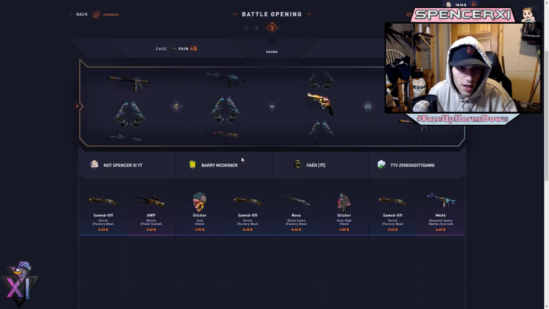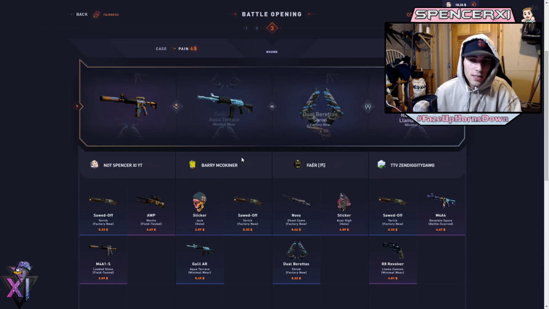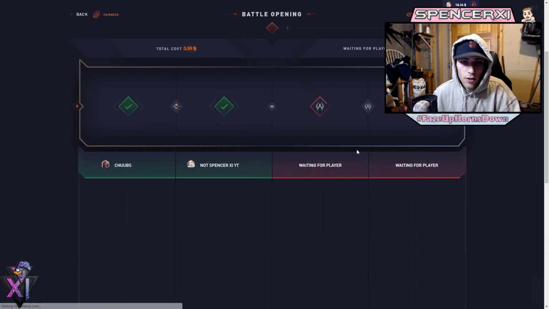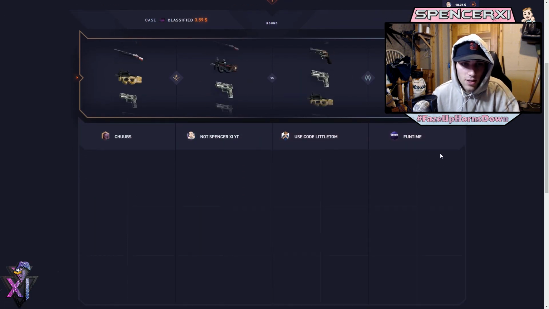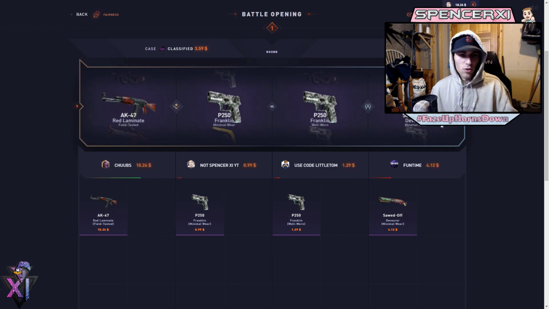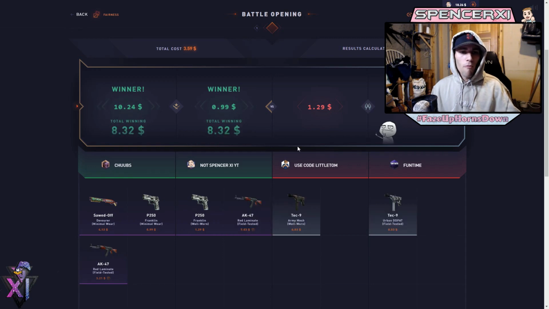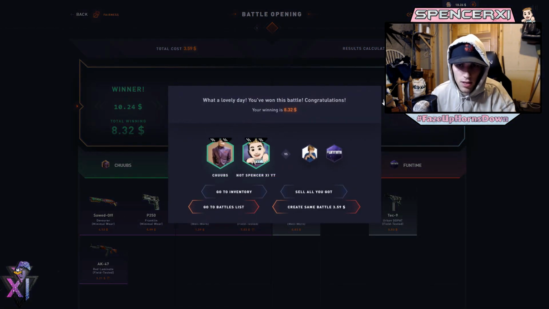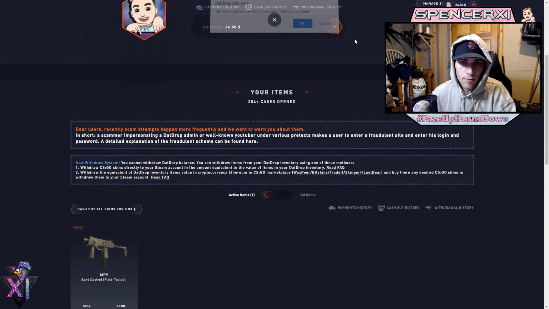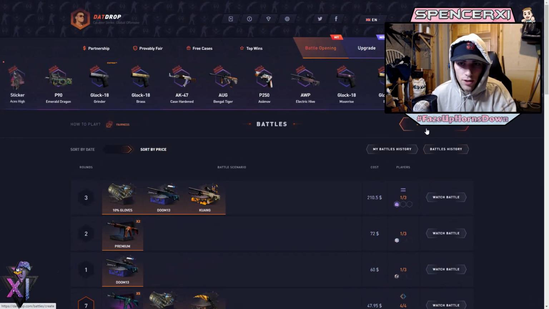Me and Barry McCockiner. Six. I don't think we pulled it back. Damn. That's unfortunate. Alright, other battles going. One classified. Need this one to pay. Good pull, dude. Good pull. Alright, that makes back some of our losses from the last battle.